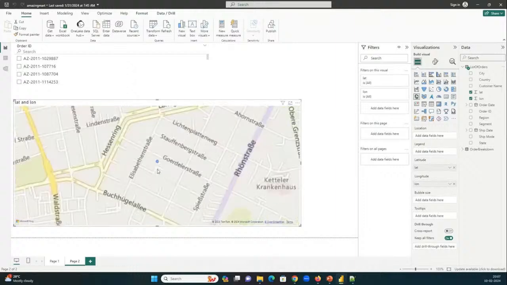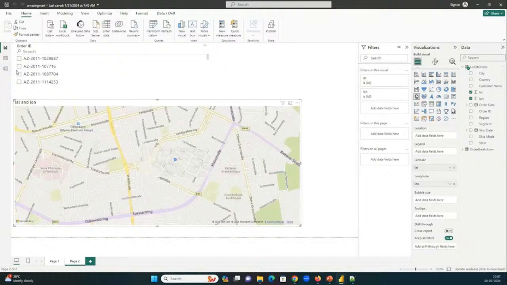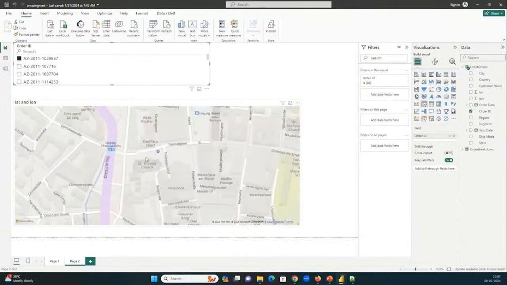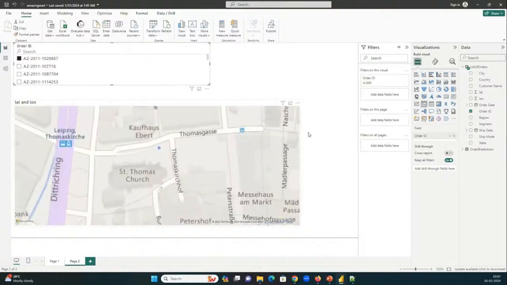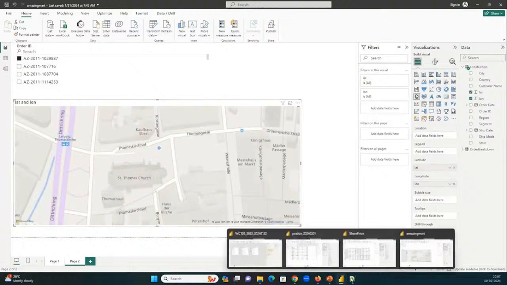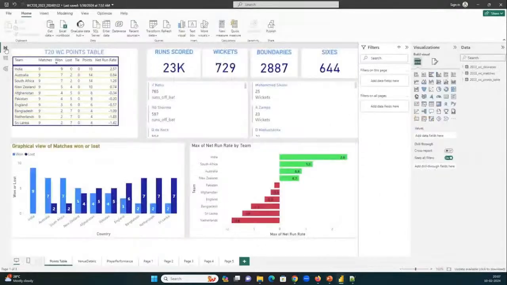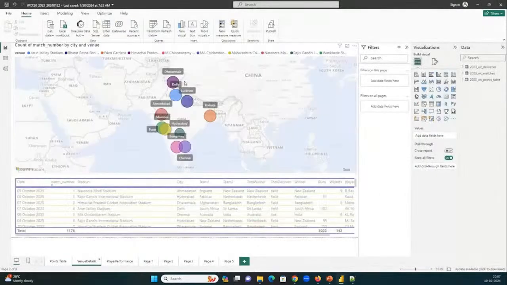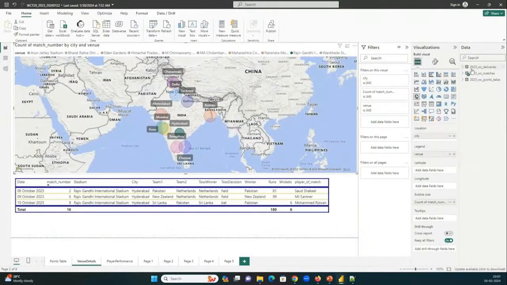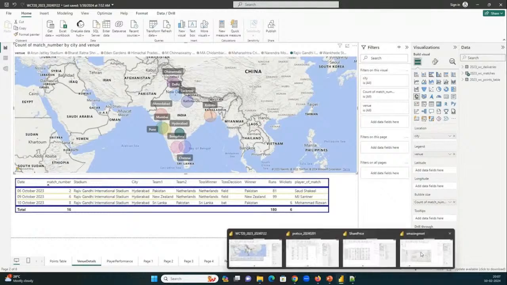If you see, this is all Europe data. Maybe I'll select one particular order, and you see the order is placed from this region. If you have latitude and longitude details, how can I get the maps onto it? Already you have seen, because I have region details in our World Cup tournament, we could plot it on the India map based on the region only. If you select this, it is city and venue. But this Europe map is based on the latitude and longitude.